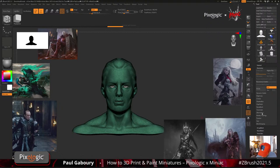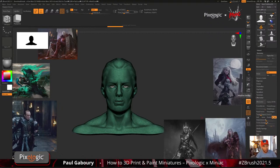All right. So in ZRemesher, adapt is part of the power of ZRemesher in its code. It's adapting the topology based upon the sculpt. Okay?